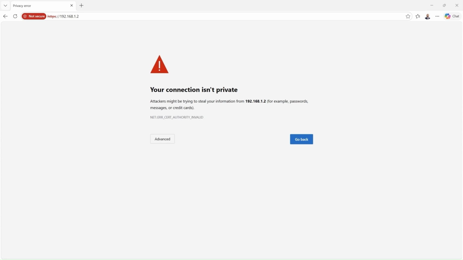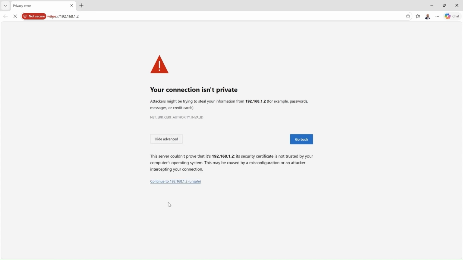It may look different than this one, but basically the reason this is happening is because the 2488 from default has a self-signed certificate. And you can jump into the 2488 installation manual and learn about certificates and certificate management. But for right now, the default is a self-signed certificate, and that's what we're going to go with. So we're going to click on Advanced, and we're going to click on Continue to 192.168.1.2.